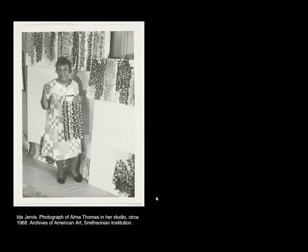So she didn't begin to paint full time until she retired from teaching when she was 69 years old. And she was struggling with painful arthritis at this time, but she went on and used her home as her studio. And she really blossomed as an artist in her 70s and 80s, developing this signature style that we see in those paintings behind her and in the eclipse.